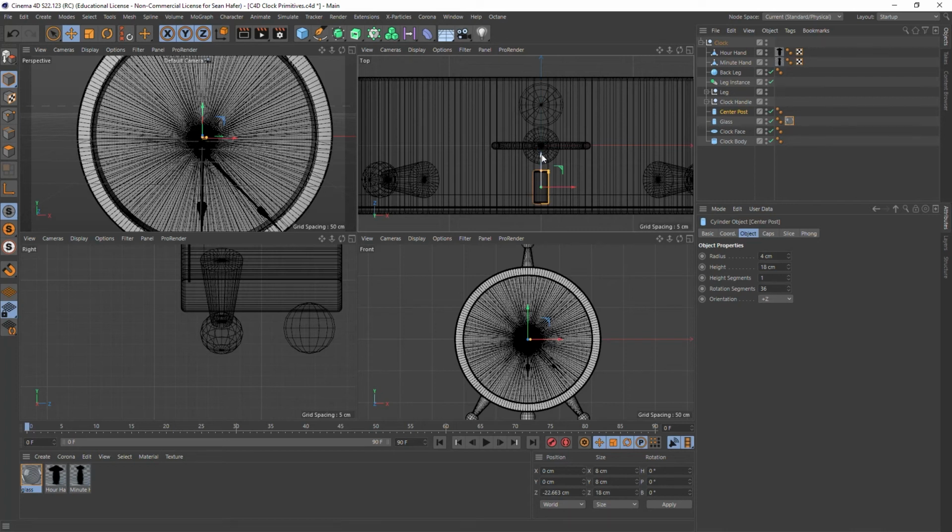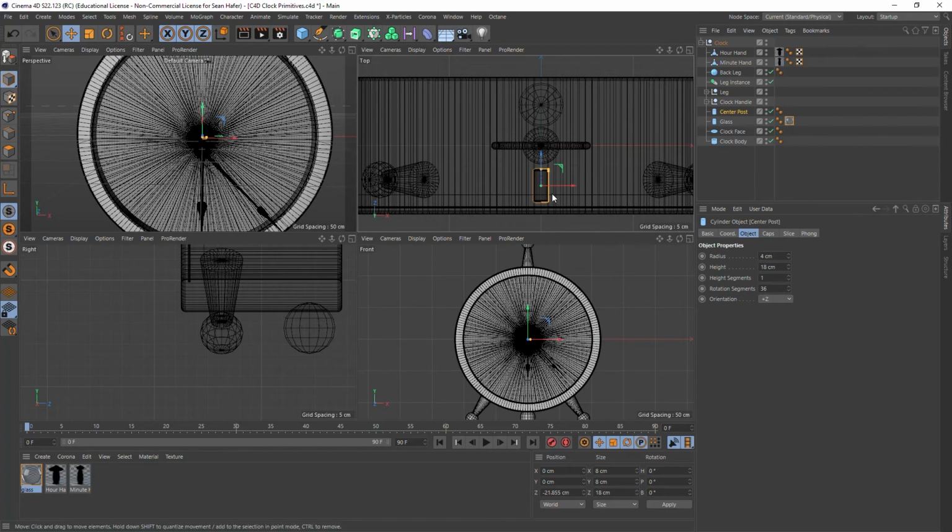Another way you can do that is if you come up here, you can turn off different axes. So if I knew I only wanted to move this in the Z, I could turn off my Y and my X, then I could click anywhere and drag, and all I could do is move in the Z. So that's something to remember. If you use any of these, sometimes all of a sudden you can't move something on the X and you don't know why. Always double check your limitations up here on where you can move or rotate.